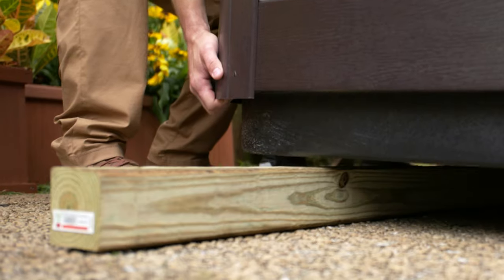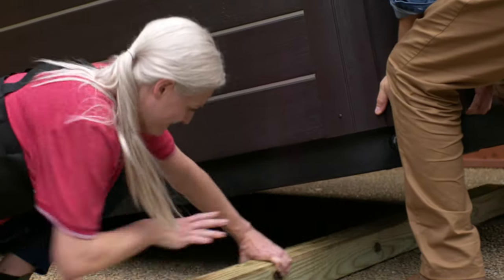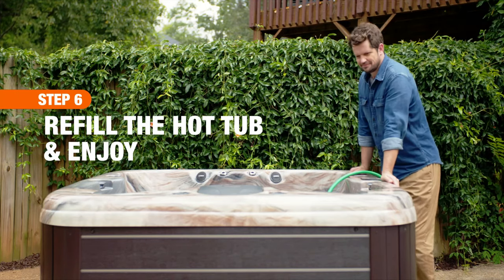Lift the tub from the corners, have a helper slide the dollies out from under the tub, and lower the tub onto the boards. Lastly, slide the boards out from each side of the tub. Once the hot tub is in its new place, you can reinstall and refill the water.